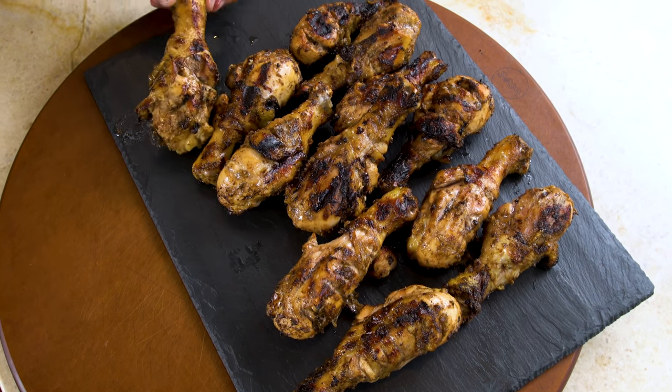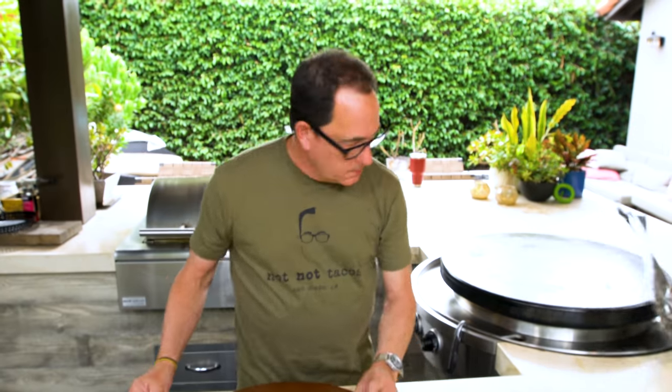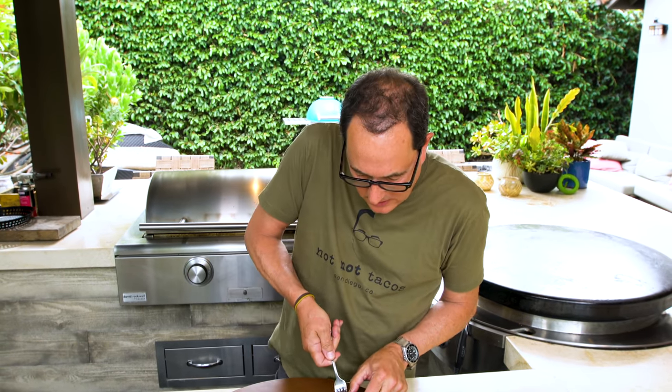I need a bite of this. Damn, it's hot. I might need a fork to help me with this. Wow. Wait. Ow! Darn it. I just want to hold it for you and you can see how, okay. Wait, I can do this. There. It's still hot as F. Oh my God. The flavor from that little habanero. Look, jerk chicken is known for its spiciness. And, well, let's just find out.